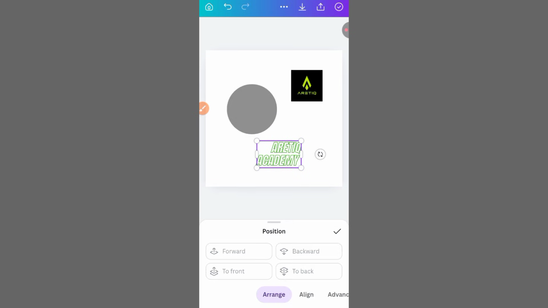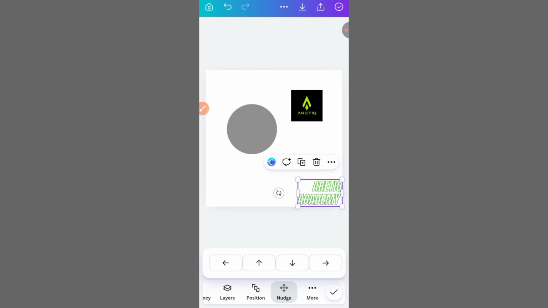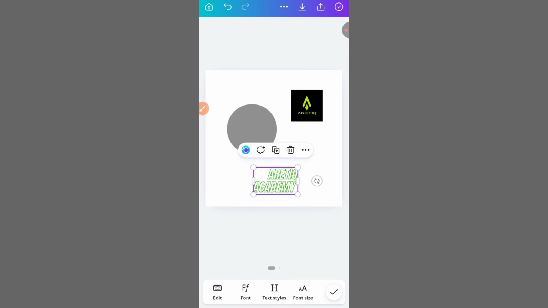Okay, so these are the position you want it to be. You can align it to left, you can see how it's moving to top, to middle, to center, to right, to bottom. So that's just it. And then the nudge is just to move gradually. You can see how it's moving gradually up to the left. So that's what the nudge is for. I think that should be all that we need to know now. And with this also, I think we are going to do lots more.